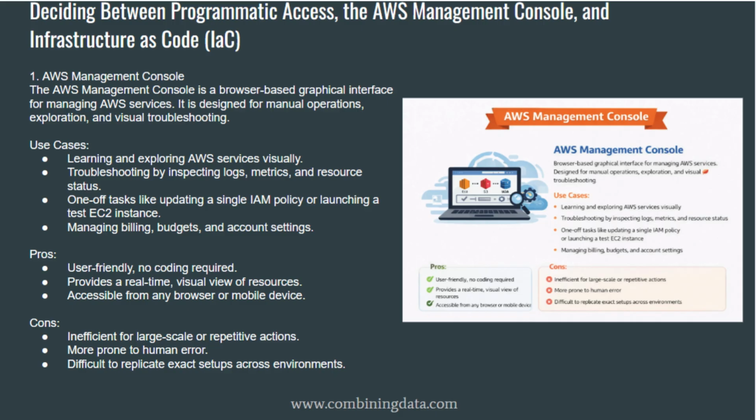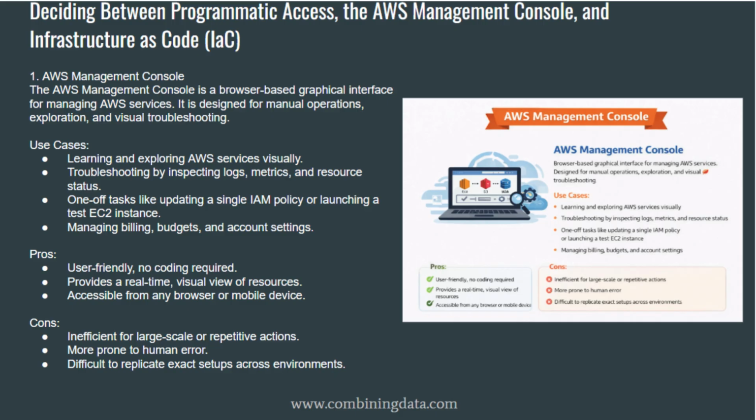First, when to use the AWS Management Console. Think of the AWS Management Console as your visual control panel. You should choose the console when you are learning AWS or exploring a service for the first time. You need to quickly inspect something, like checking an EC2 instance status, reviewing logs, or validating a configuration. You're performing one-time or low-risk tasks, such as creating a test S3 bucket, updating a single IAM policy, reviewing billing and cost data.